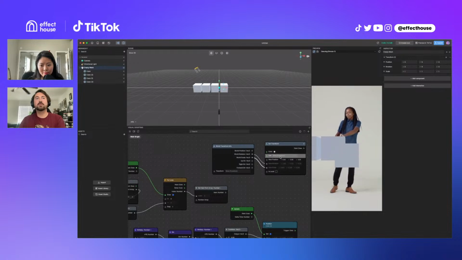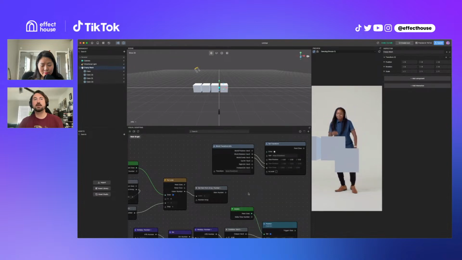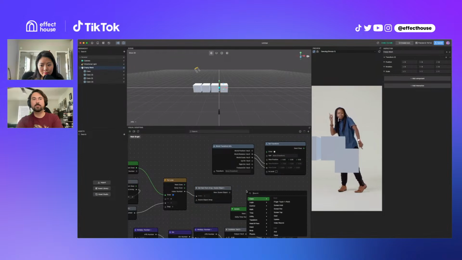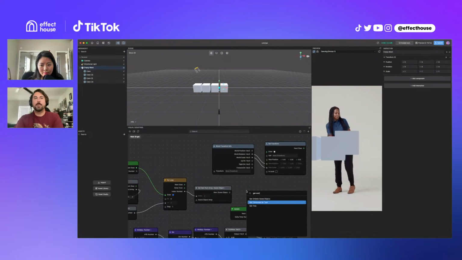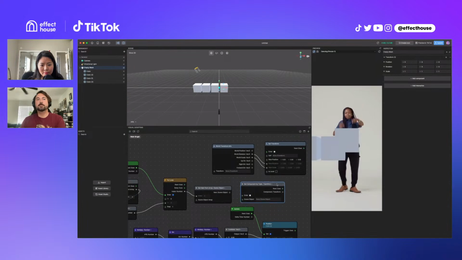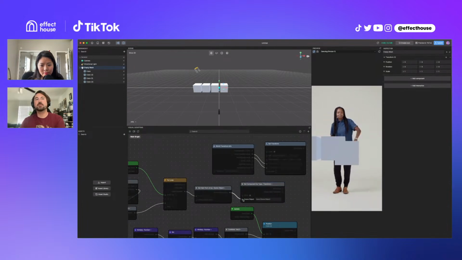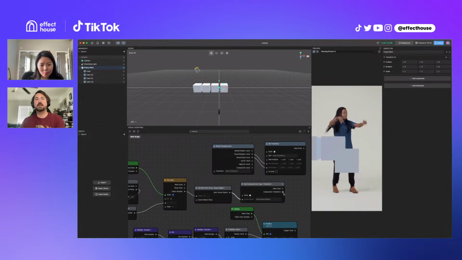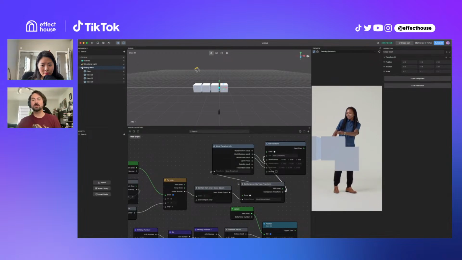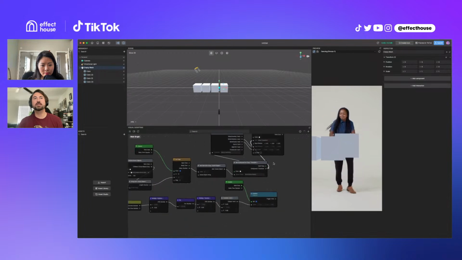And then for this transform, since we're going through a for loop, we really want to make sure that get item from array. These are going to be scene objects. And then get component by type. We're going to have transform, get component by type transform. And that's so that we can do this world transform setting with each different transform that comes from each child. And we don't have to copy paste it. We just have one thing, and the for loop automatically changes which objects we're acting on. So it's really nice for that.